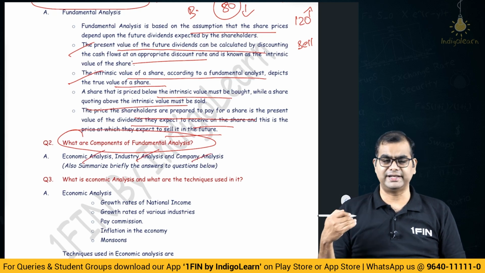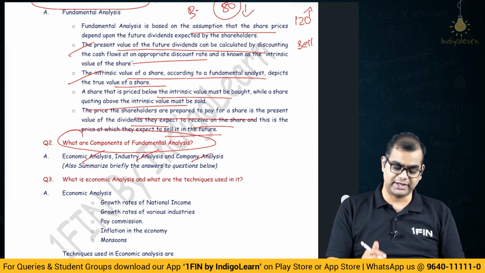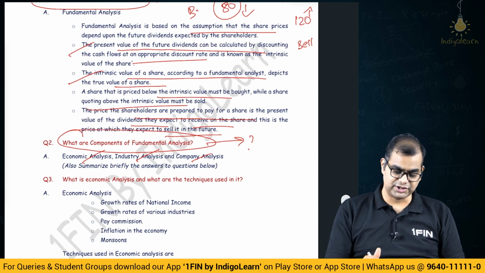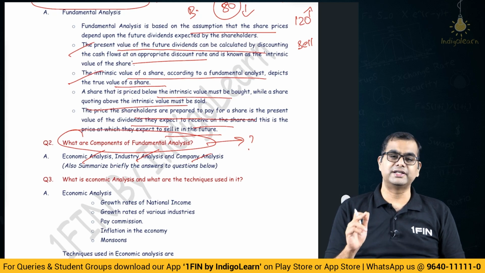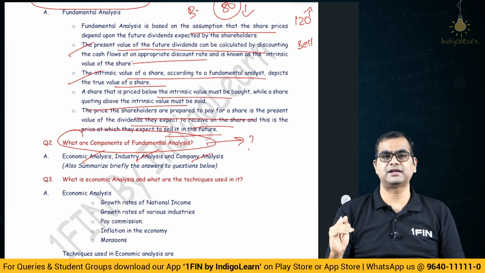Now they are given in great depth, each one of them. So I would rather explain each one of them in depth, and you summarize. If at all this question gets asked in the exam, you provide a summary of each of these things, which is in the economic, industry and company. So think of it this way: first country, then the industry, and then the company.